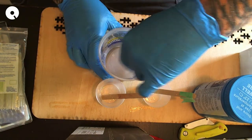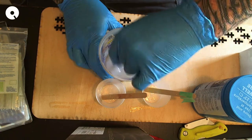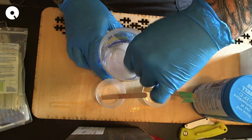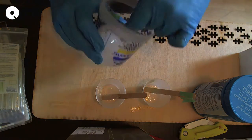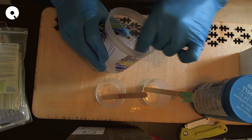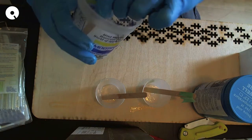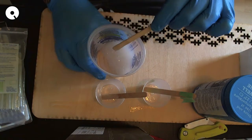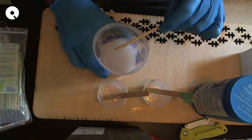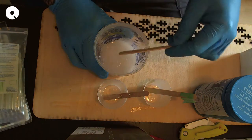Now, if you were trying to do a perfect cast, perfect mold, you would use a vacuum degasser, which essentially pulls all of the air out of your mix, so that you have zero bubbles. I don't have one of those. This is pretty good. What I do is I bounce it. And that does get a good amount.